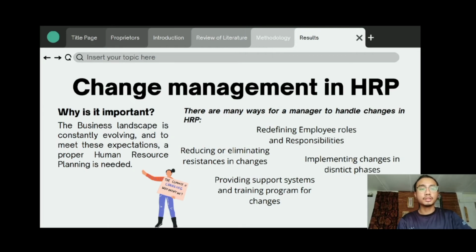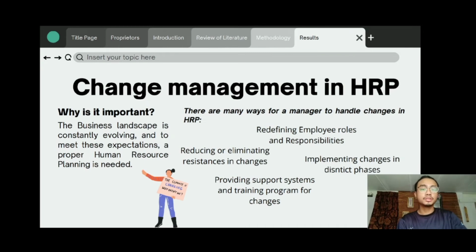This can occur in many different situations, whether it involves economic instability, the need to downsize, new discoveries in technological advancements, and the list goes on. Reorganization in these matters often requires HR managers to redefine employees' roles and responsibilities. If an effective plan is initiated, then surely the company will prosper in the long run.